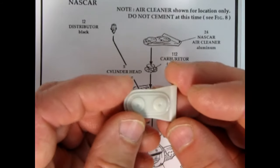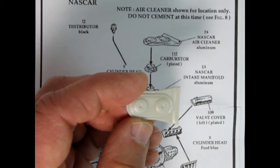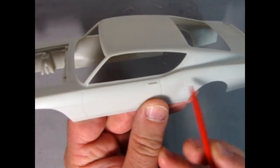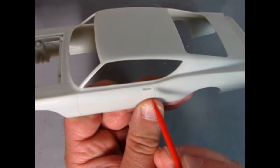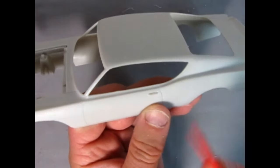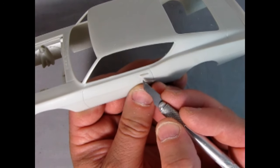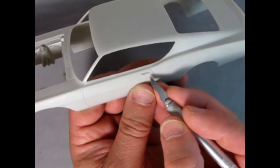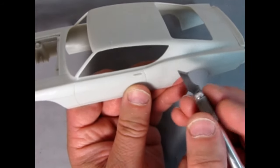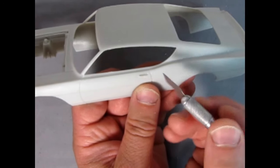Here's another little idea. On my race car version, I left the door handles in place at first. On a real race car these would be removed, but before I remove them, I noticed that on some NASCARs they actually have a blank-over panel on the door handles. When they remove the handle there's going to be a hole with a lock and everything, so they put a metal plate over the top and rivet it in. That's what I want to duplicate here.